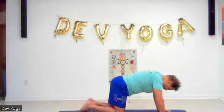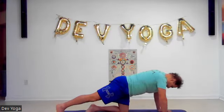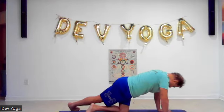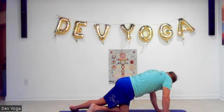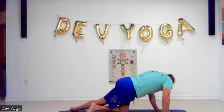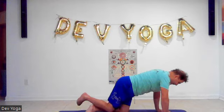Let's bring your knee back. Stretch your right foot, right knee, and place your right foot over to your left side. Now your upper body, turn all the way towards your left so you can look at your right foot. And then come back.